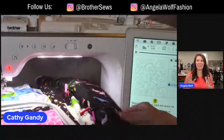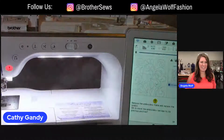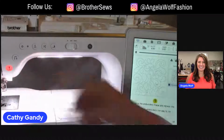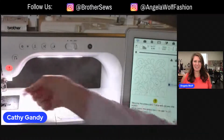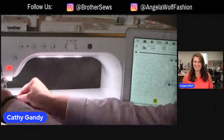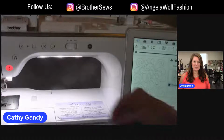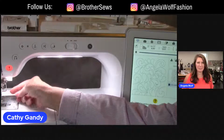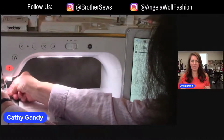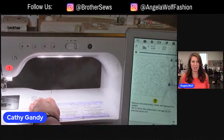This is always when you're like, oh, usually for me it happens when I only have a couple stitches left. If you only have a couple stitches left, go to your settings and turn the sensor off. And then you can just continue sewing. And then change. That is a great tip. That really works well. I've used it often. It just takes a little bit to turn that sensor off, and then you don't have to restart anything. The other thing I want to point out is when you remove that hoop, you were very careful that it didn't just pop open, because that would be a nightmare to try to reposition.